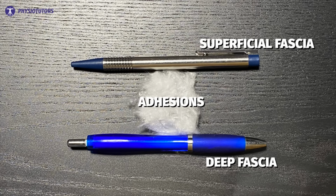Now, for the following demonstration, all credits go to Dr. Andrea Spina, who explained this very well in his video, Why Foam Rolling is Not Myofascial Release. We've linked it for you in the top right corner. Now, we have two pens here. The top one represents a muscle bundle or fiber and can also represent our superficial fascia. The bottom pen represents another layer of muscle, bundle or fiber, or the fascia profunda. In between these two layers, the cotton represents adhesions or fibrosis.